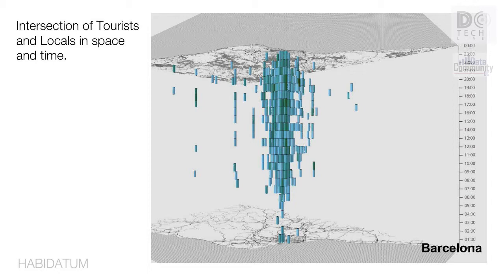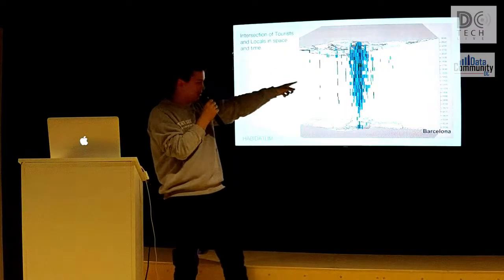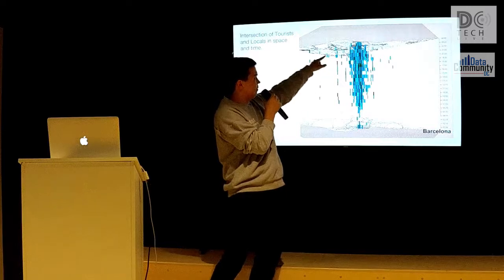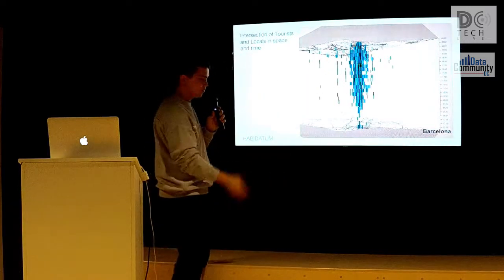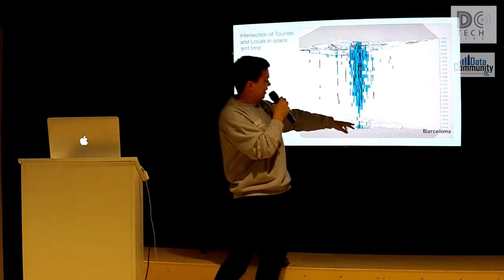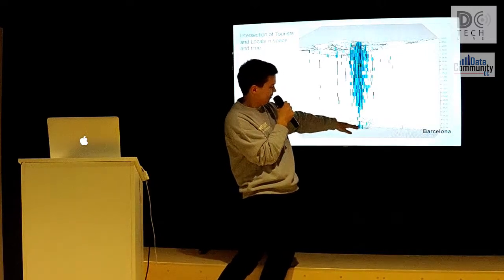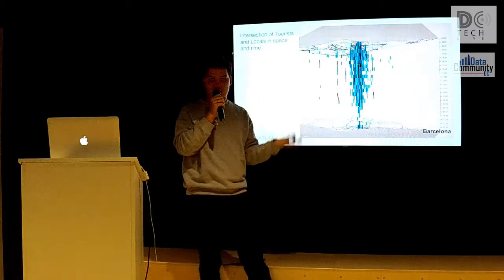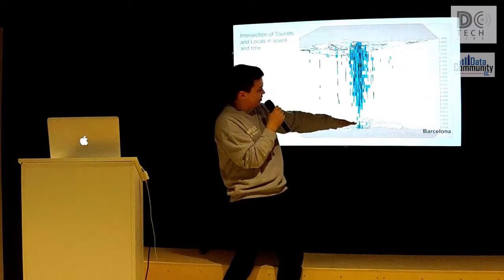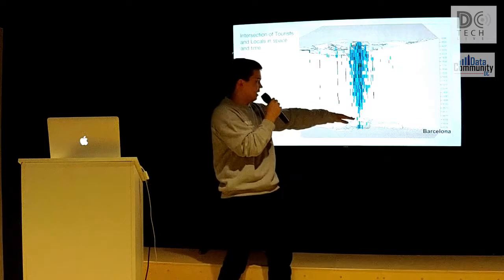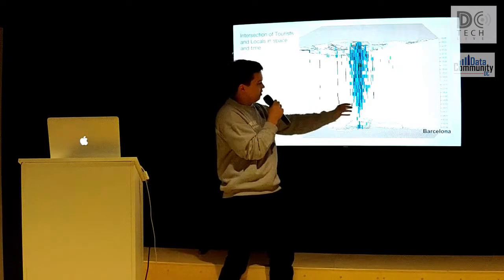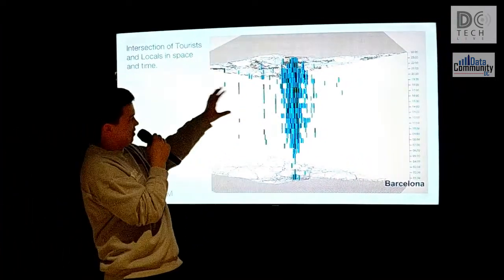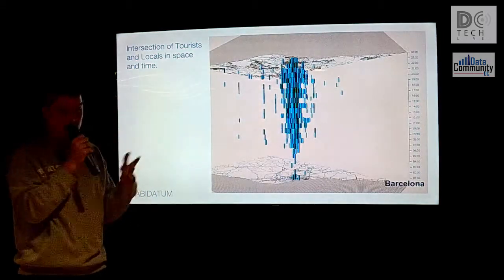So we can try to reason about it. We see that this is midnight, and with these little voxels, these are the voxels, you can see them all around the place and time. You can see that at midnight there are not that many locations which have some intersection of locals and tourists. They get even fewer as we go deeper into the night. But when the morning comes, we get more intersections. They spread around.